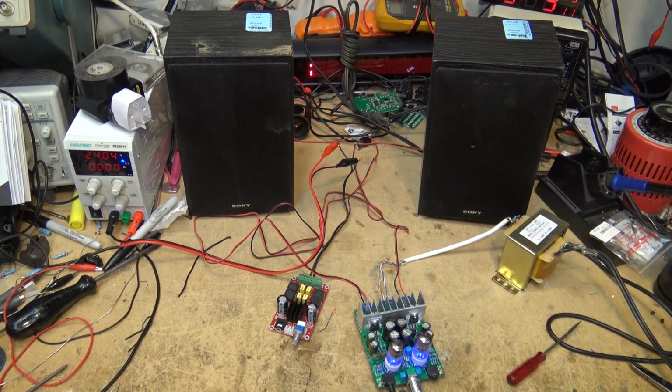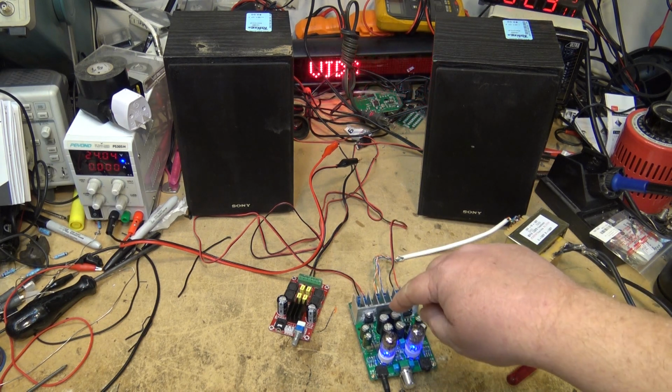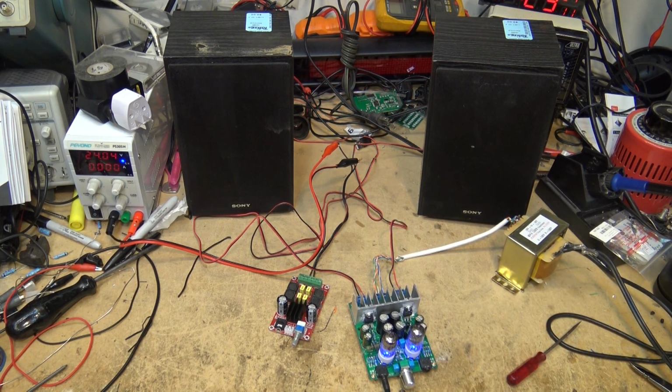So I've reconnected the hybrid amp, the Class AB IC amplifier with the two preamp tubes. Let's listen to that same track. I remember the acoustic guitar having more pop with this amp. Let's just take a listen and see if my ears were deceiving me.